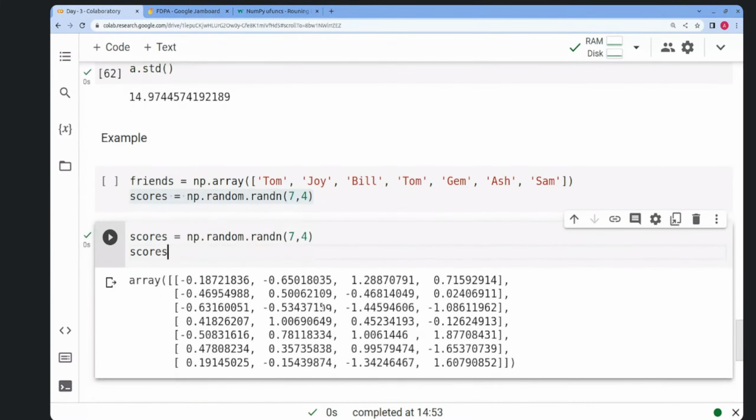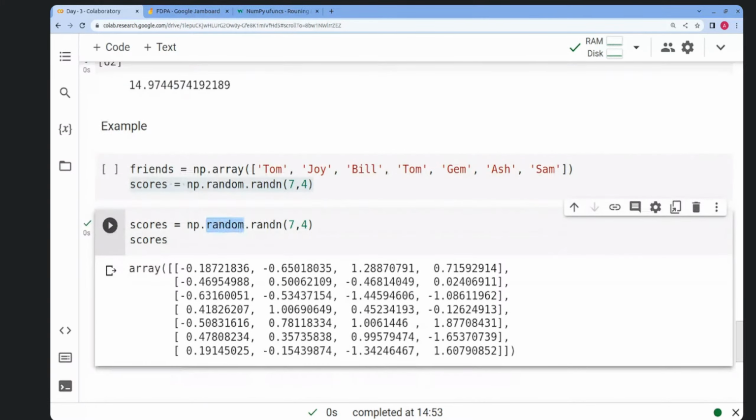so what it is doing is random is a module within the NumPy library. So random is going to generate random numbers which are 7 rows and 4 columns. If you see here, there are 7 rows and 4 columns. So if it is of 2 dimensions, obviously it's a matrix, right? So you can see that it's a matrix. So the easiest way of generating an array. So random is a module in which it is using the rand method. So in this case, it is generating 7 rows and 4 columns.